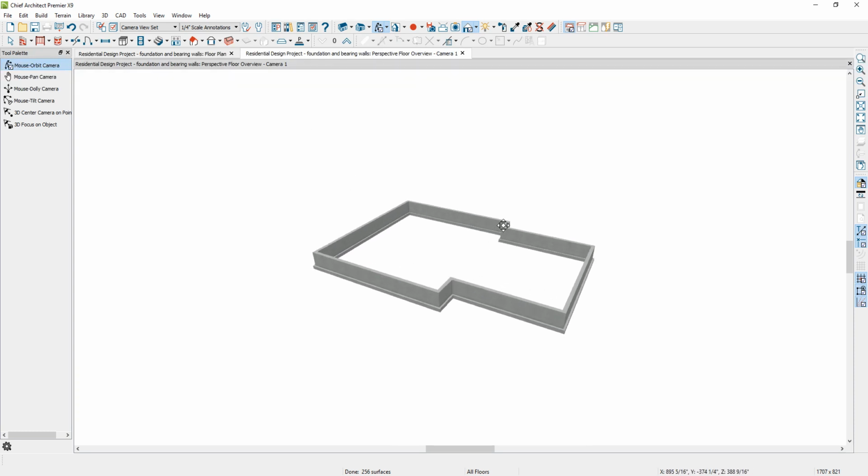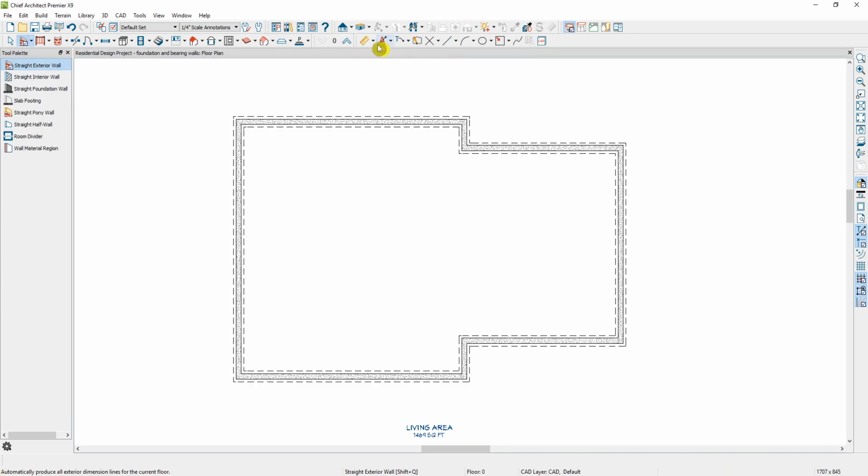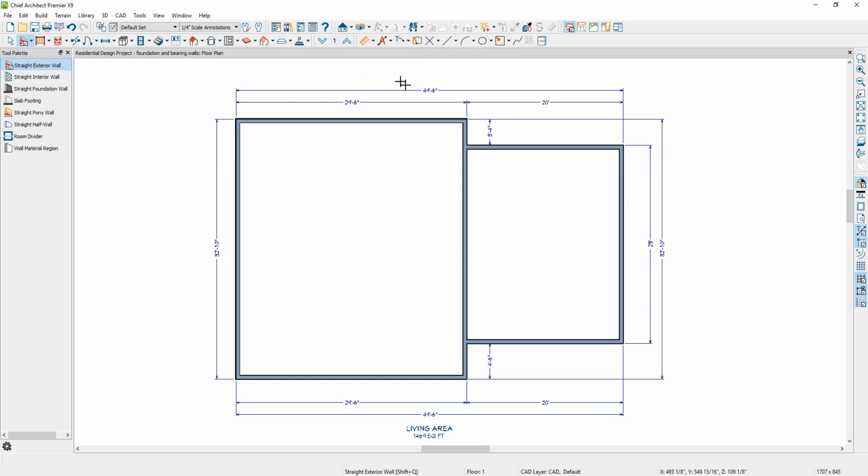Now most of the time, we want a slab underneath our garage. In order to get that, we have to specify the room as a garage. So let me go ahead and close out of this view. Go back up to my first floor. This is my floor control. We have an arrow down, the number, and an arrow up. We'll go back up to the first floor.